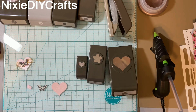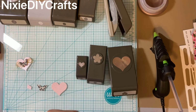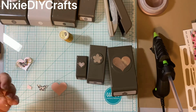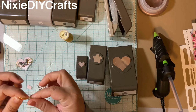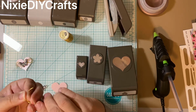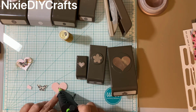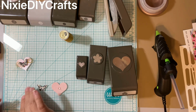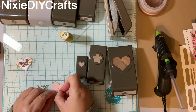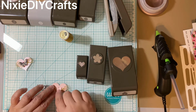I like to take my thread and wrap it around 3 of my fingers about 5 or 6 times to make that little loopy effect. Cut it, and then I grab them just like that, and I try to hold it in the middle and kind of twist it like an 8. I'm going to add some glue, and for this piece I do recommend using hot glue. Attach using my little scrap paper that I cut, again so I don't burn myself.